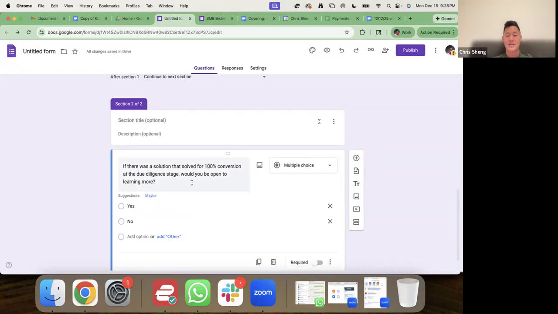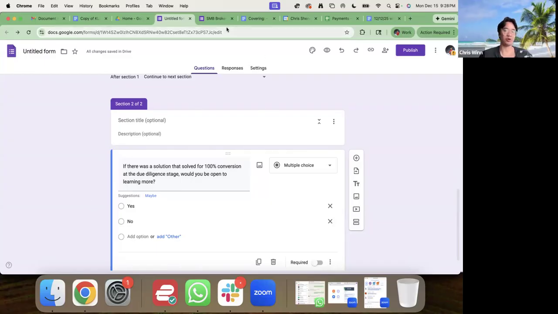You could also position this as a pricing question. So like, hey, if there's a solution that's solved for XYZ, how valuable would this be to you? Or how much are you paying for an alternative that's solving X, Y, and Z problem, right? And then you can frame it that way so you can understand potentially how much you could charge for a solution. It also then answers by default that they would pay for the solution. Okay. And then I would try to follow up with them later. Clear with that so far?